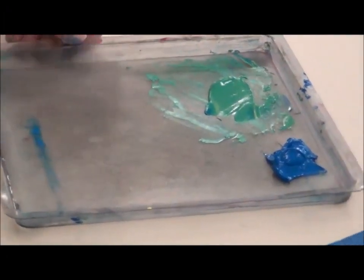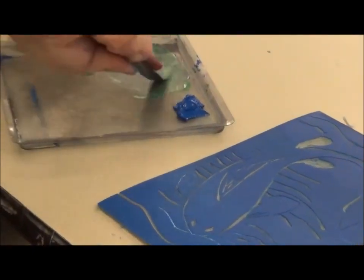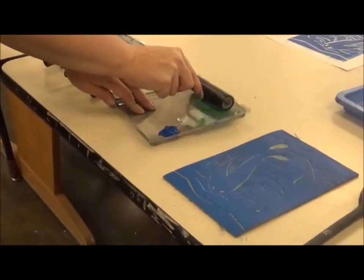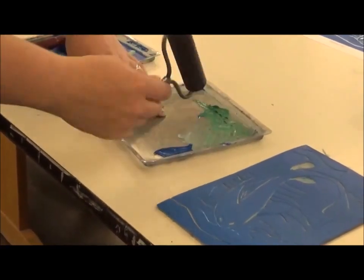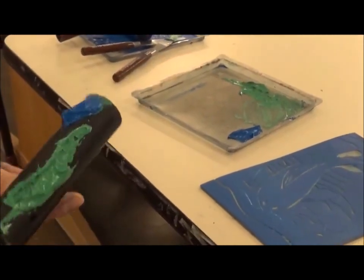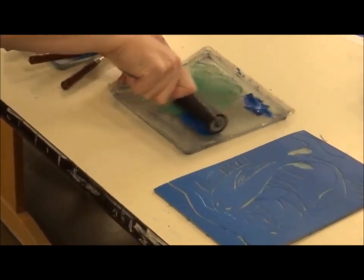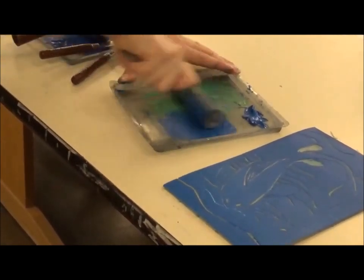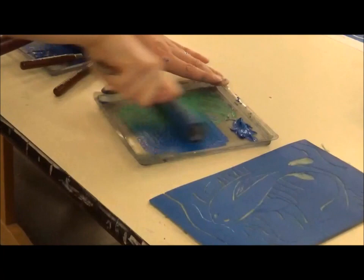Here we go, my green is ready. So I'm gonna scoop that up, place it in an area away from my blue so I don't mix the two. I'm gonna take a new clean brayer. Okay, and I'm gonna dip in the green, and I'm gonna dip in the blue. So you notice, half green, half blue ideally. Probably dip a little bit more of that. Okay, then I'm gonna spread it out on the space provided. Notice how the colors create this ombre effect? Pretty neat, huh?